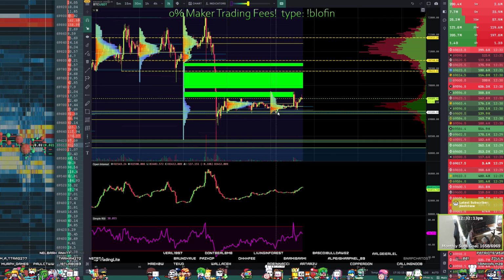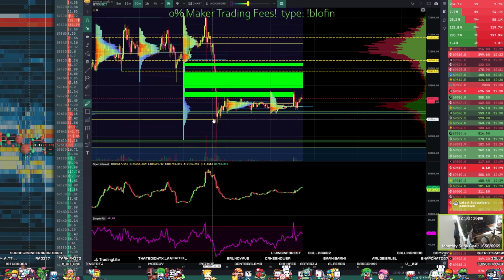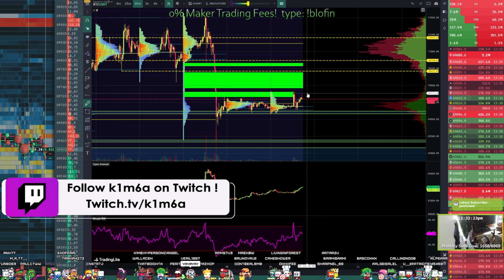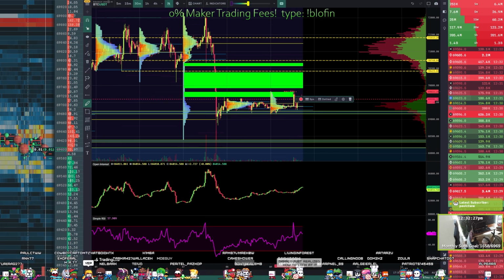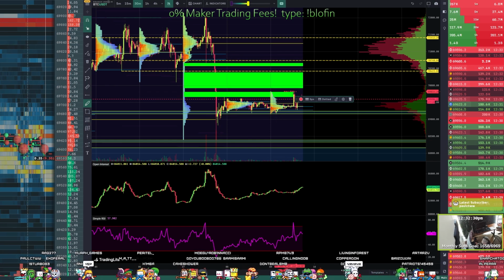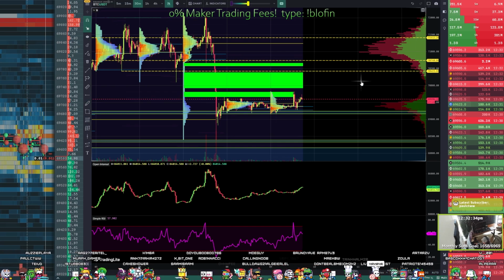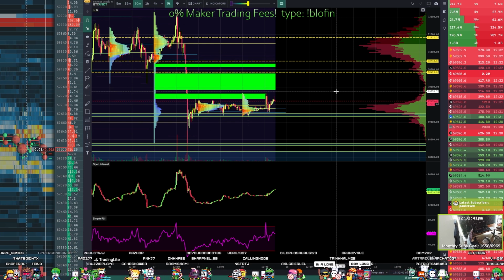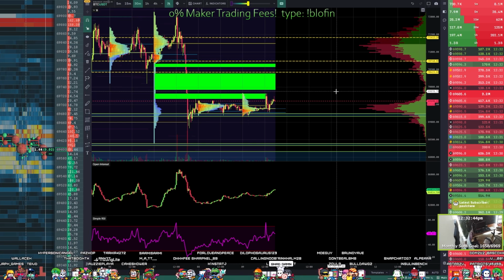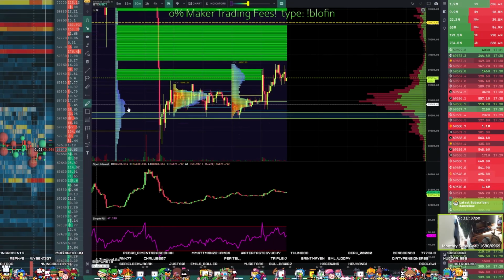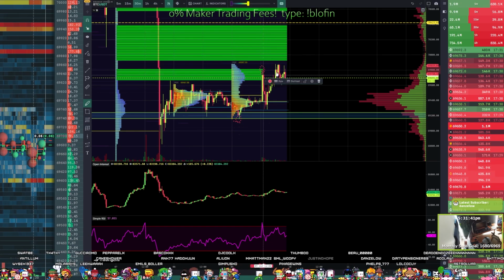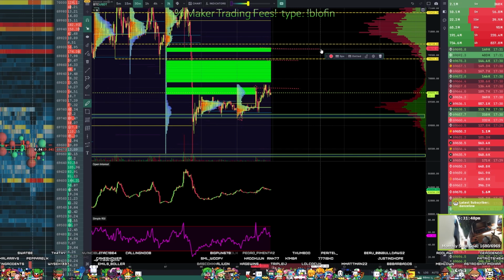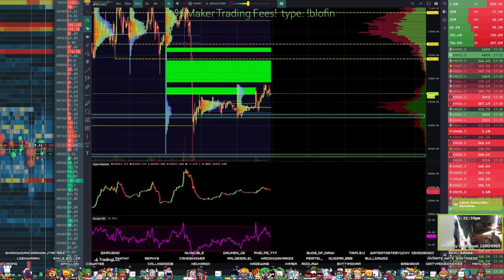How many people are in longs from down there right now? Or how many people are in longs from here? How many people are in shorts from the single print? How many people at both? Really, that probably would have been the right thing to do because it's inconclusive and it's hard to figure out. We go on the smaller time frame, the two levels are here and here. And we talked about if you are somebody that's going to be shorting here, shorting here, shorting here. So it's all there.